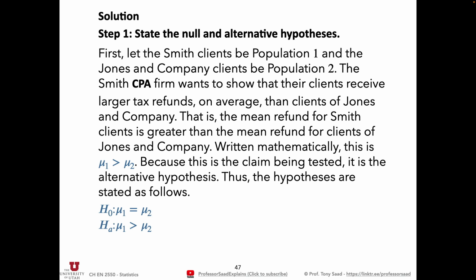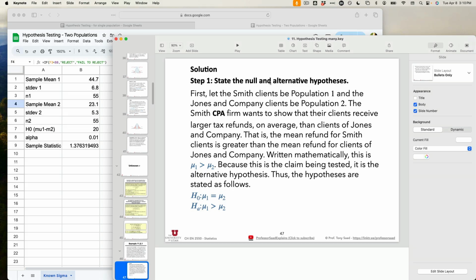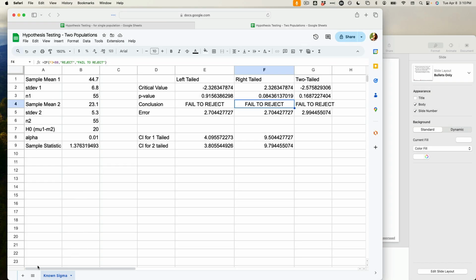So we'll start building this spreadsheet. We have about 10 more minutes. I think we got enough time to do this. So what I will do, I'm going to duplicate this sheet over here. I'm going to say duplicate. Okay, and we're going to say unknown sigma, not known sigma. Now I have to add a few things over here because we are dealing with a t-distribution.